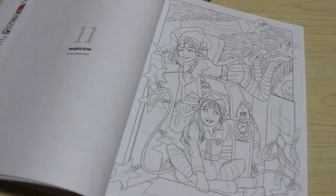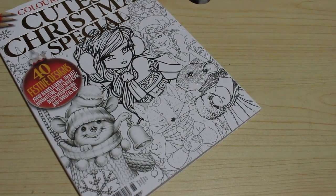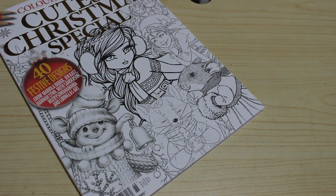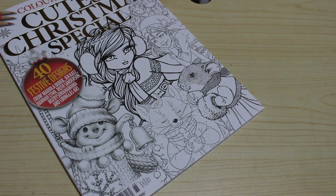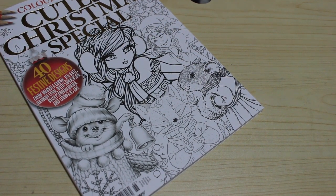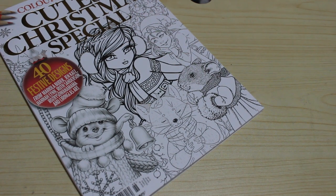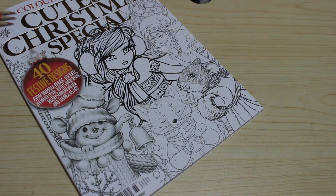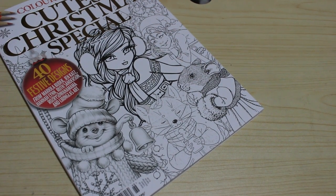So there we go — that is my Christmas colouring book collection as it stands on the 1st of December. I may order some more depending on what comes out. If Jade Summer put out their Chibi and Kawaii Girls in Grayscale I will definitely be picking those up. Deborah Muller has got another one out I might pick up. And Selina Fennec has a new book out — it's not Christmas but it's dark fantasy and I love that sort of colouring book. I've got to be careful though as I'm running out of space. If you want to see me colouring any of these books for a colouring chat, let me know down in the comments below and we'll try and do as many as we can on camera.